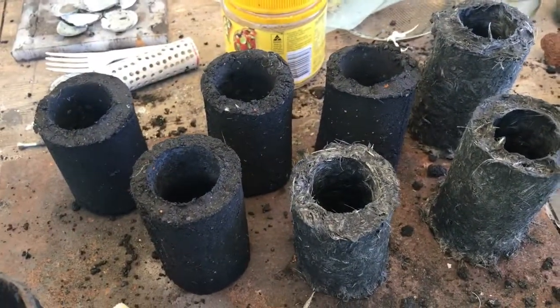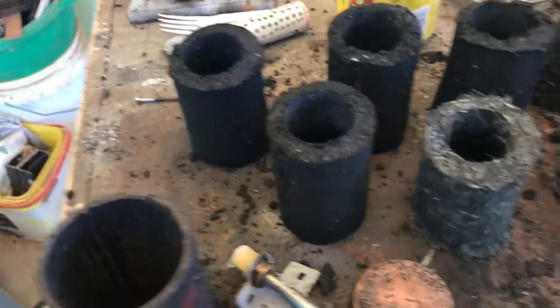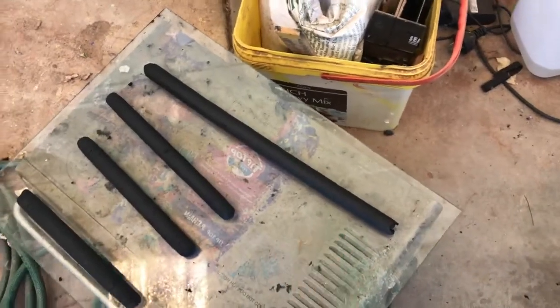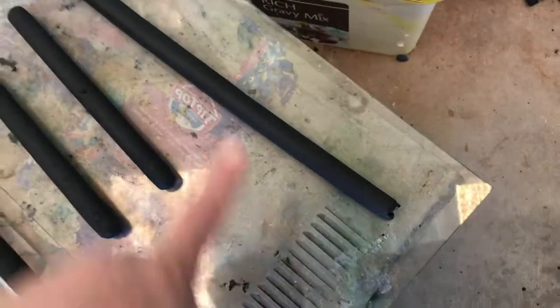Okay, so in 4 days I got some time, so I'll furnace all of these in one go. So these ones have nickel sulfate in them, and those ones there have zinc sulfate. Hopefully they turn out. That's longer than my crucible, so I'll cut it in half.